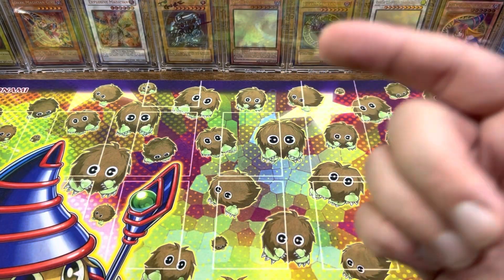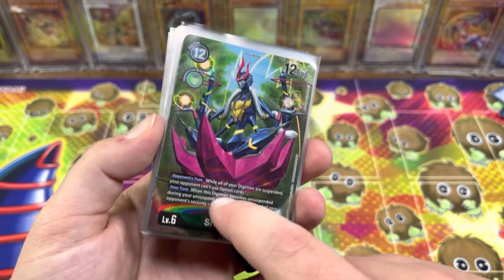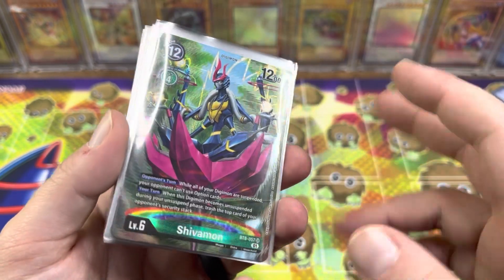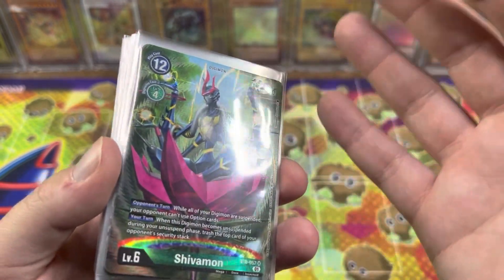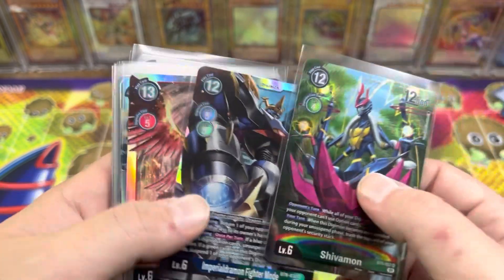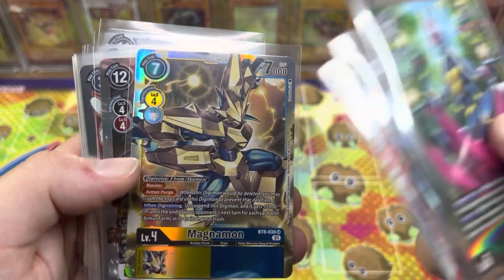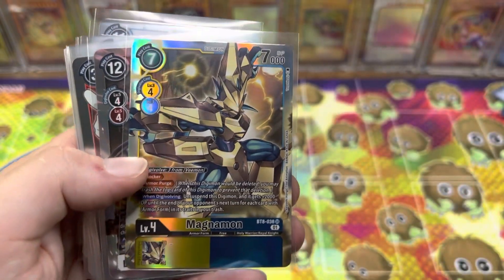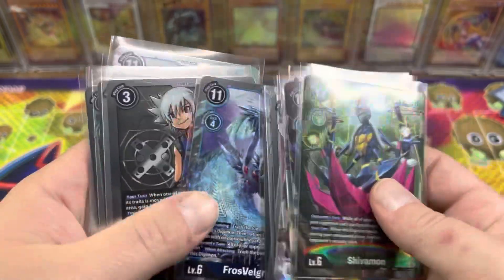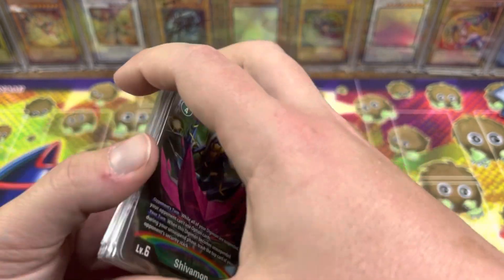I swear, Digimon alt arts love me — I get one in like every Digimon opening I do and this one looks extra cool, especially with the little rainbow there. The way they do their ultimate rare foiling since it's textured just looks so good. We got Shivamon, Imperial Dramon Fighter Mode, Zaquilamon, and Magnamon — awesome, even if it's not the crazy alt art one, still great for the old school nostalgia. We got Black War Greymon super rare, and then just a bunch of tamers. This was definitely a good opening. Hopefully we got something he was trying to get for his deck.